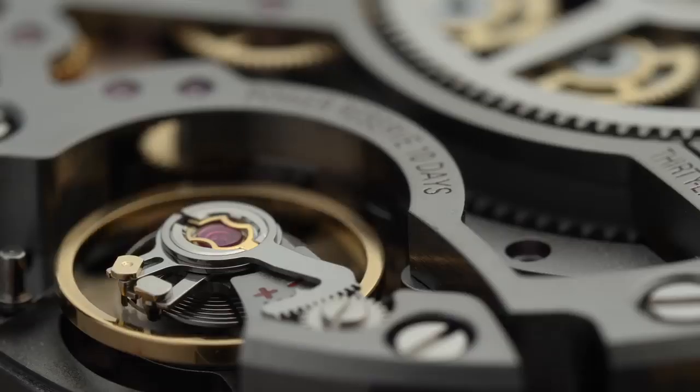But what stands out to be the coolest thing about this watch, and why I understand that Oris has invested so much marketing money into this launch, is that it's not just about the watch. It's about the future of Oris. This is a flex for Oris. This is Oris showing what they're capable of doing.